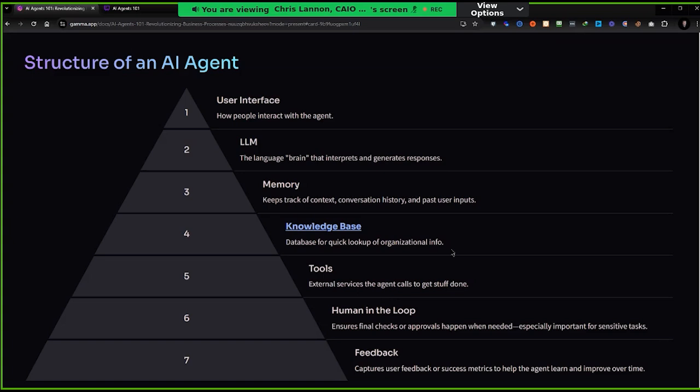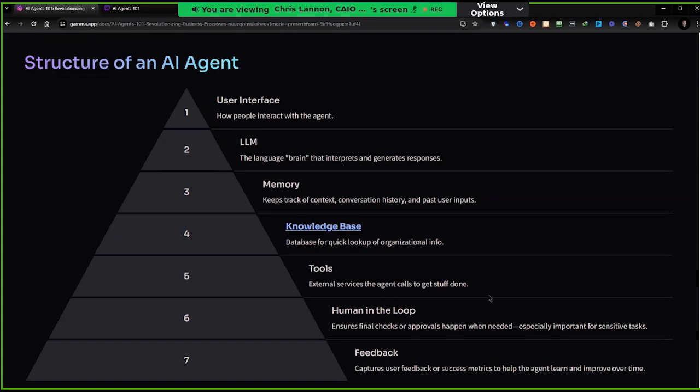So if you have policies and procedures in the HR example, you'd want to store all those in your knowledge base. And as you're interacting with the LLM via chat or voice or your brain, it would pull relevant pieces of information from that knowledge base. And vector stores are the way that's done right now, and I'll explain that here in a minute. But basically, you're talking to the LLM, you're giving it a query, it goes to the knowledge base, pulls out relevant pieces of information, and injects that into the prompt for the final answer, so that it has more context in relation to your query.